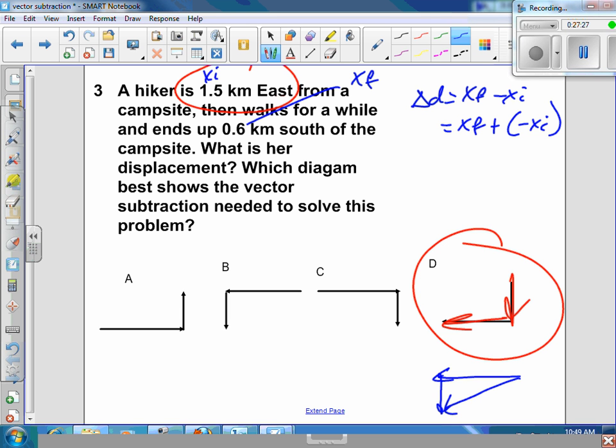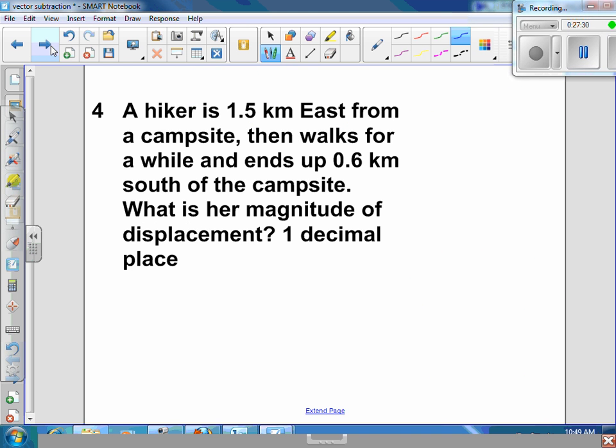Okay. All right. So why don't you try that one? Do you need to write every word down there? If you're doing this as a sample question, could you just write xi equals 1.5 east, and xf is 0.6 south? Would that be a shorthand version of that question? And we are solving for delta D. By the way, I'm going to ask you for the displacement and the angle. So I'll give you 5 minutes to do that, and then we'll check that.